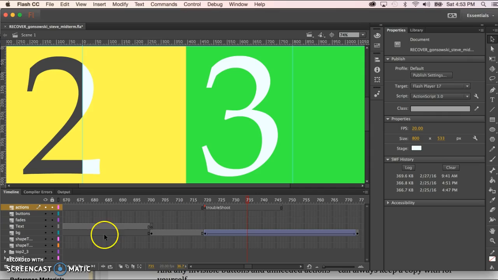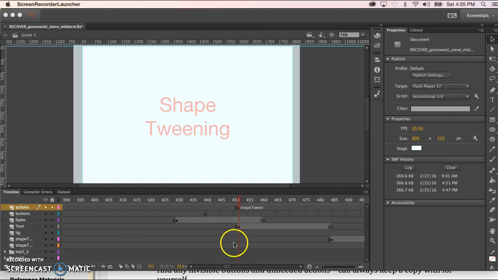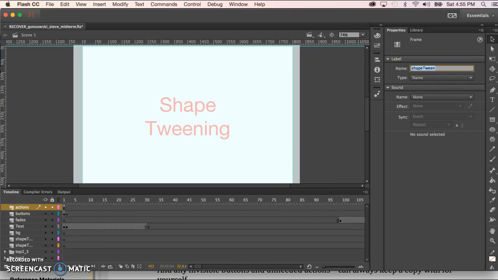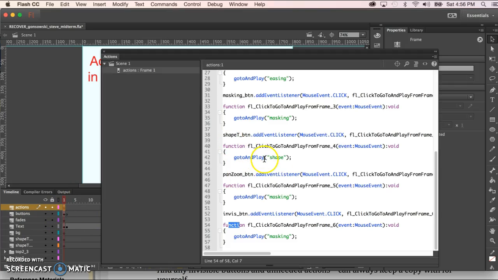And then the only other one I need to go back and find is what I named shape tween. And actually I hadn't even created that label yet, so I just did shape tween. In fact, this one, since we're right here, I will just click in here and swipe across there and copy it. Now we'll go back into our code and we'll start writing, and in my case pasting the first one in there. Since I have shape tween on my clipboard, I'll just go between the 2 quotation marks, paste that in there, and then do the same for these, making sure that they correlate to the button name.